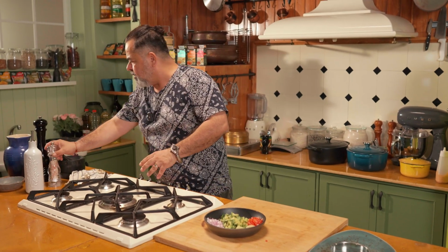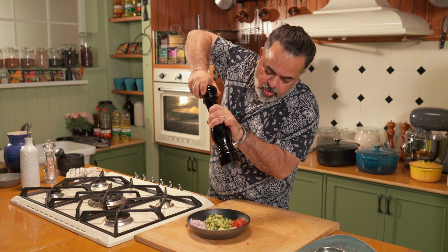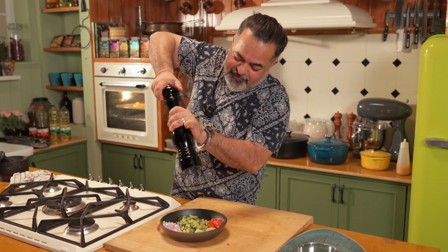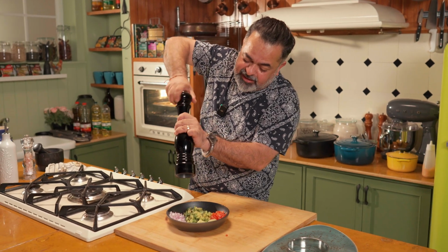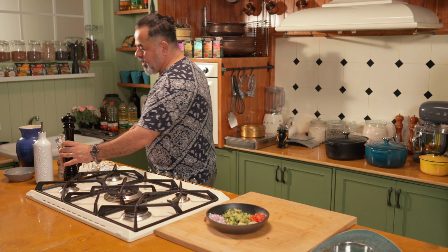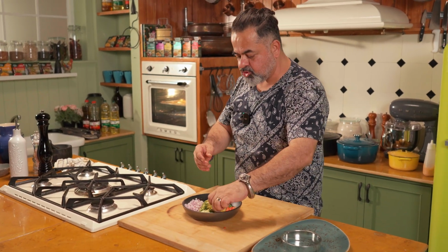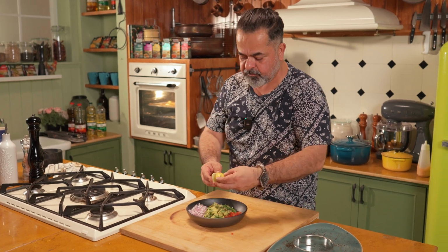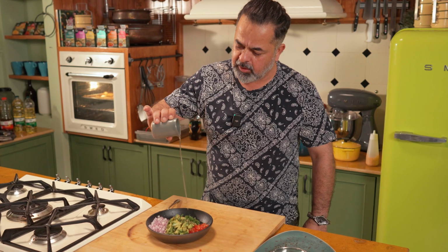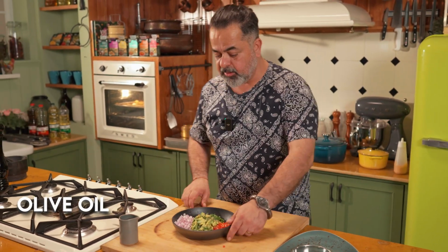Lovely. Then we have a little bit of pepper. Ye mera hathoda hai. Okay, I was a very famous chef once upon a time when everybody used to call this a hathoda. I used to say the hathoda is actually my wife, not the pepper mill. Okay, and now we have some lemon juice, which we are putting over here. Lovely, beautiful, cold pressed extra virgin olive oil in the building.